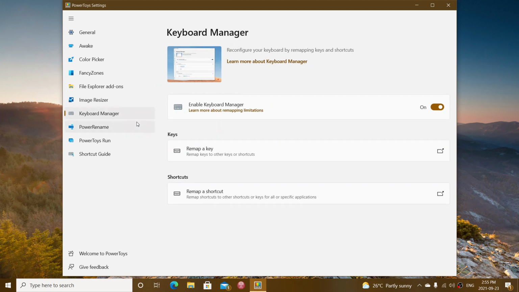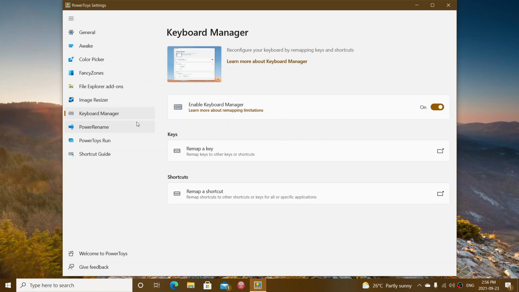The Keyboard Manager allows you to customize keyboard layout. One of the things we get asked all the time is, what do the F keys do? Well, there's no simple answer for the F keys, because depending on the app that you use, depending on where you are in Windows, depending on what you do, and even depending on the manufacturer of your computer, the F keys have different ways of being toggled into doing certain tasks.